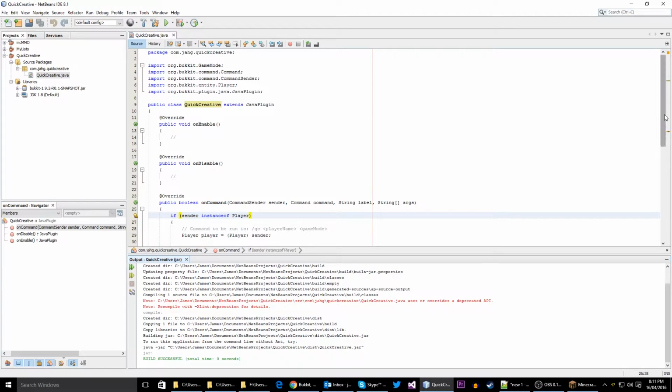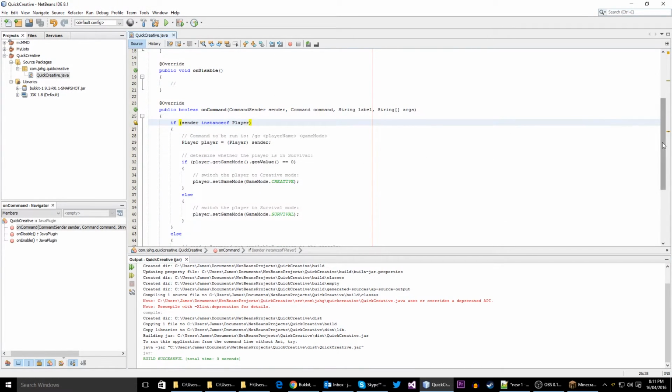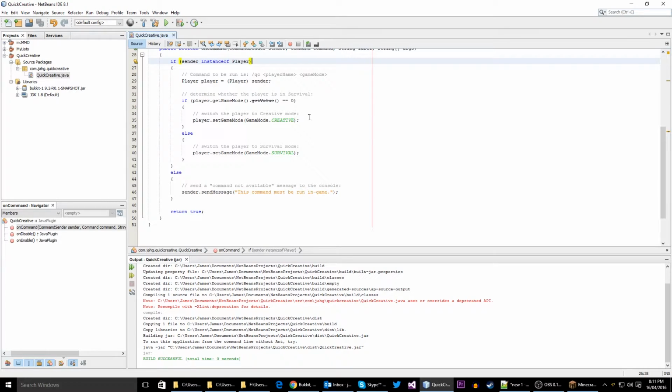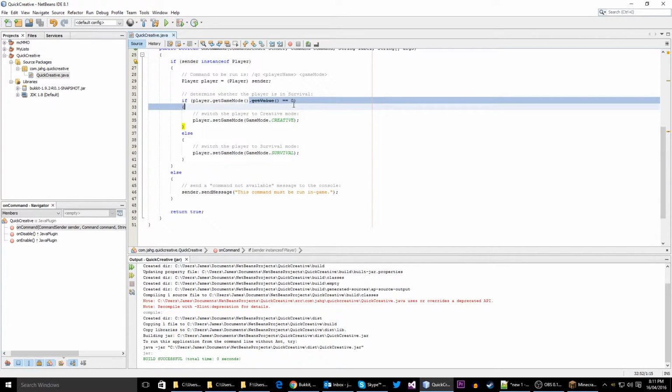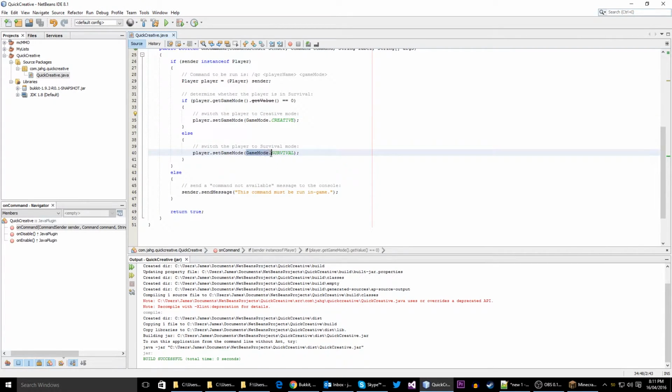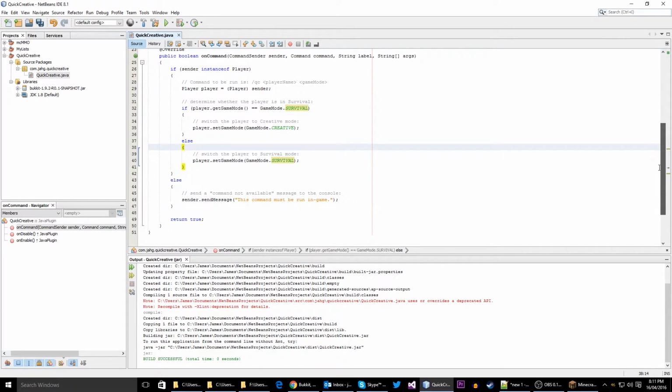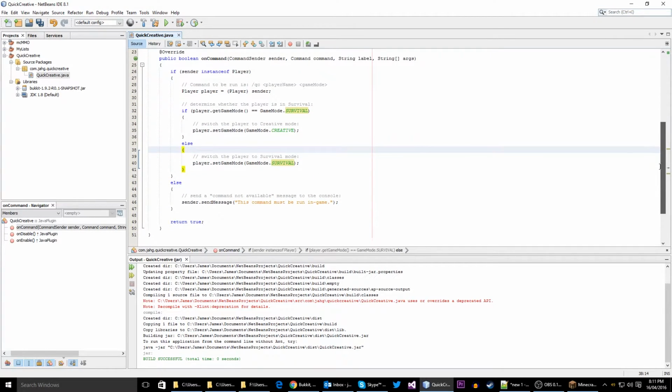Now, the reason it's moaning is because Bukkit has updated significantly in recent years, such that this underlined part here is no longer the recommended way of getting or comparing the game mode that someone's in. So instead, it's actually slightly shorter now. Instead, we can get rid of this part and just check for whether it's survival directly. Now, if you want the details of the rest of this code, it's all in the previous videos, so you can check back with that. So that's the first bit.